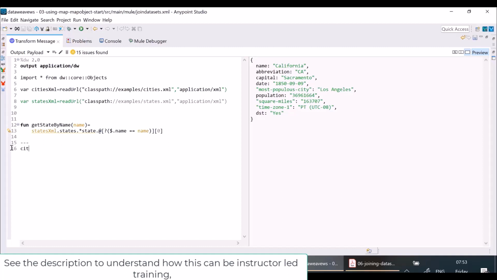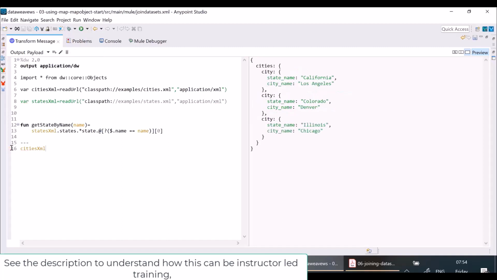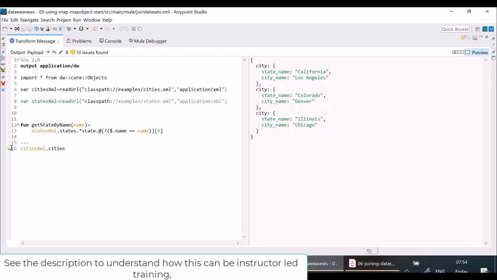Cities XML dot cities will give me all cities. Dot star city will give me a list of city objects, and I want to iterate over each of them. So map, and then for each I want to emit an object.